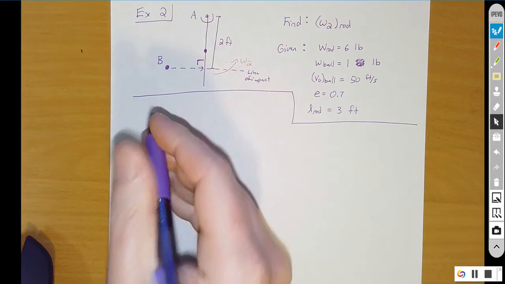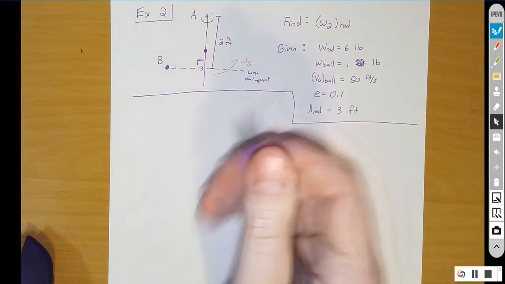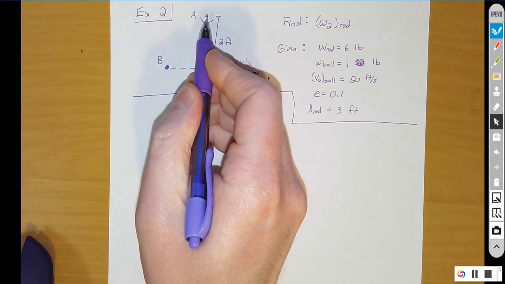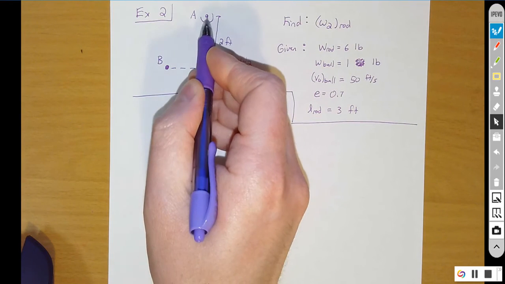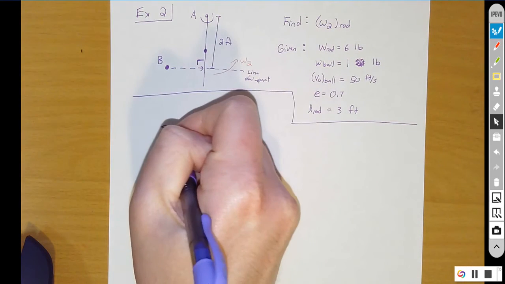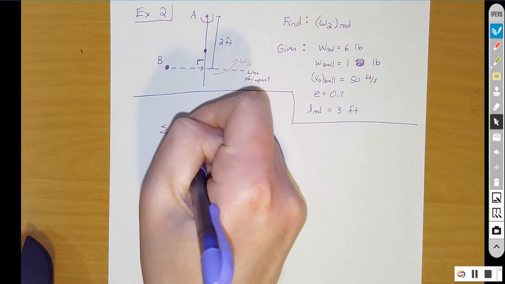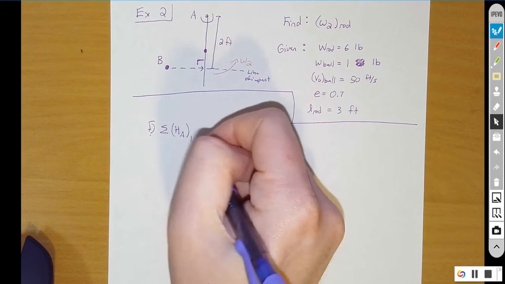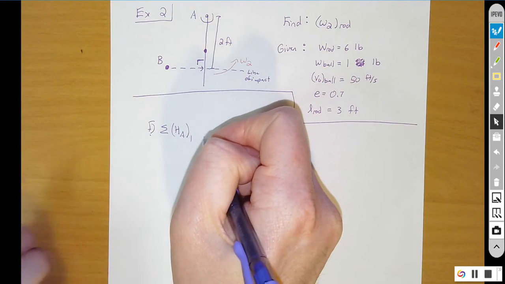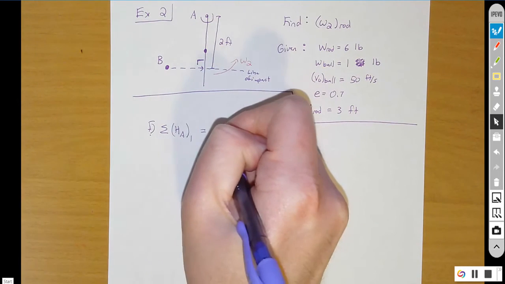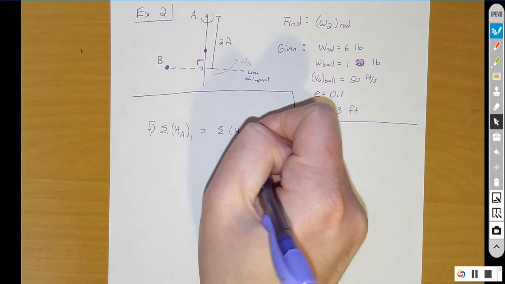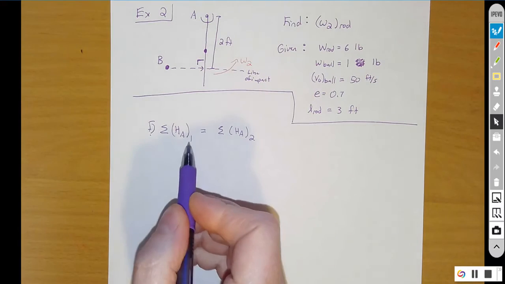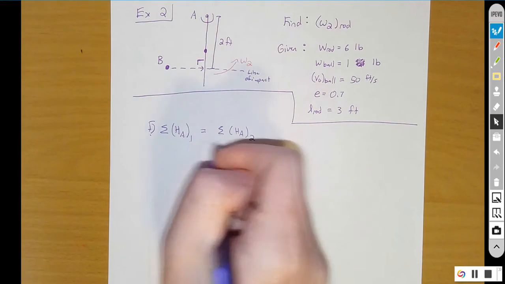We've been given all this stuff. So let's start off, just as we did with example 1, with conservation of angular momentum. Again, I'm going to go about the fixed point A here. I could go about this point G, but then I'd have to find these reaction forces, and I don't want to do that. I'm going to assume this direction because this is my omega 2. It'll make it easier when I put on my omega 2s. Equal to the sum of the angular momentums about A at state 2, where this is time 1, this is time 2, so right before impact, right after impact.